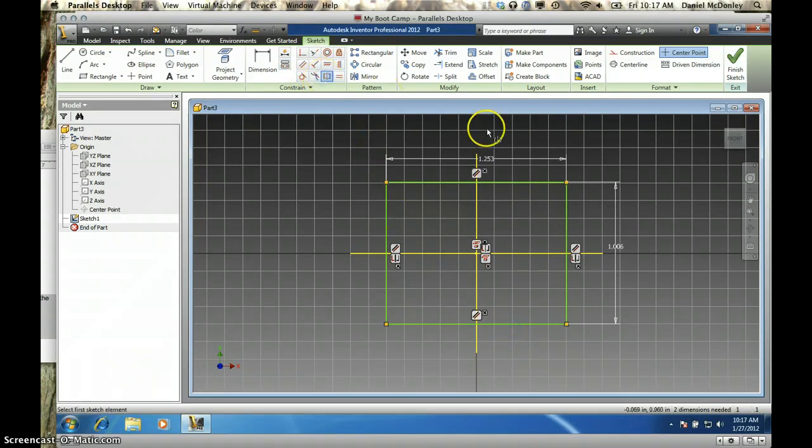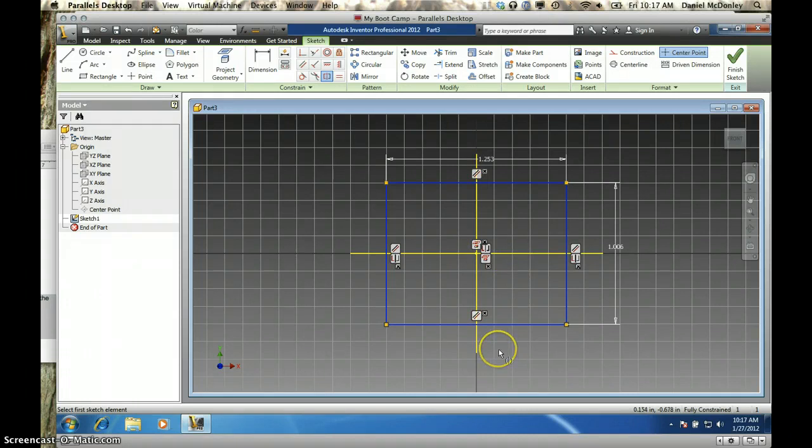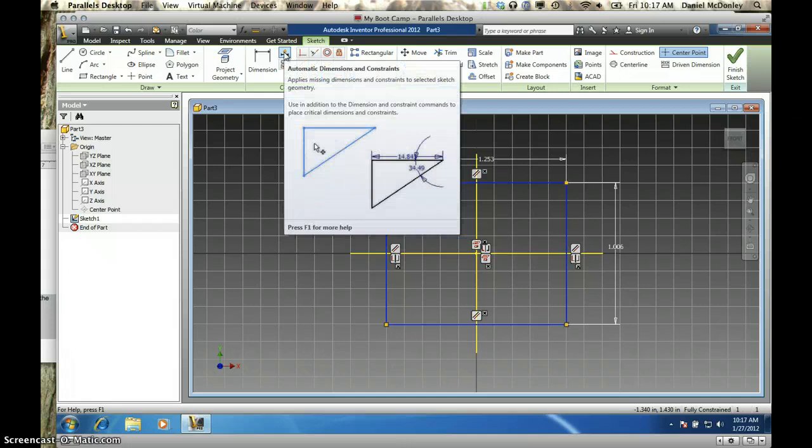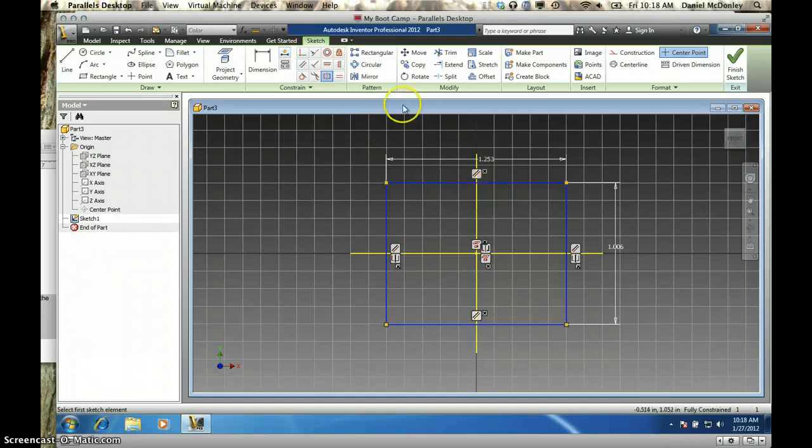So this time we're going to do again the here, here, and here. And now you can see the whole thing is blue. That's your end goal. Honestly, I find that I play around a lot just trying to get the lines blue. When in doubt, if you really just can't figure out how to constrain your whole sketch, come up here and click this little button and it auto constrains the whole thing. It makes a lot of dimensions that are really annoying and kind of painful to deal with later, but if you just can't get your sketch constrained, that's an easy way to do that.